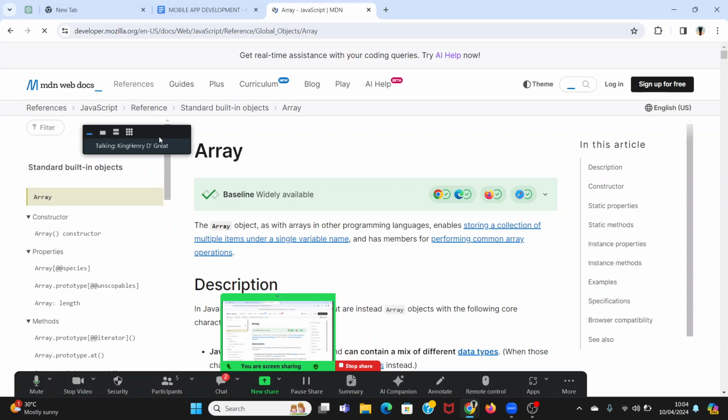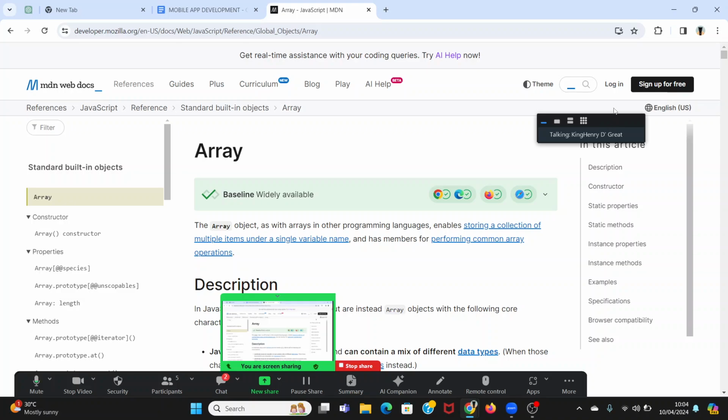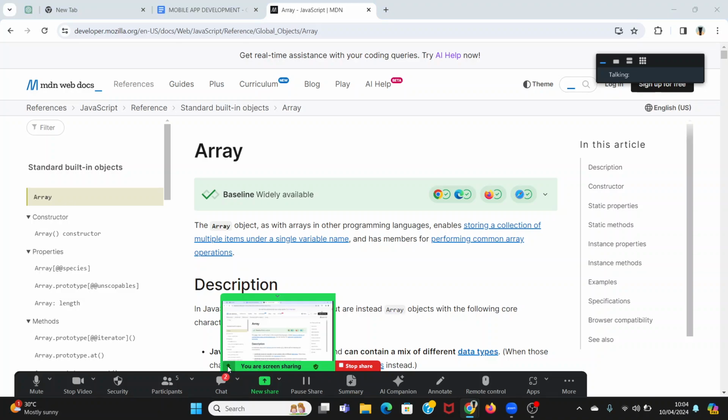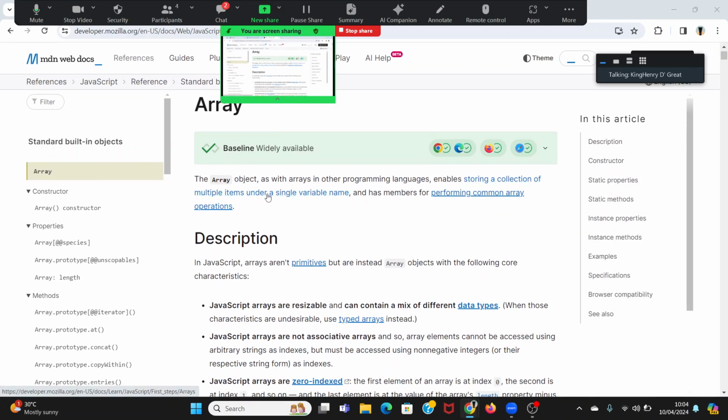Let's use something different, so it doesn't look as if I'm one of the founders of W3Schools. You can see from what it says here that the Array object, as with arrays in other programming languages, enables storing a collection of multiple items under a single variable name and has members for performing common array operations.